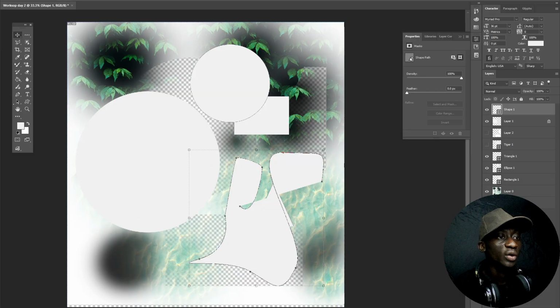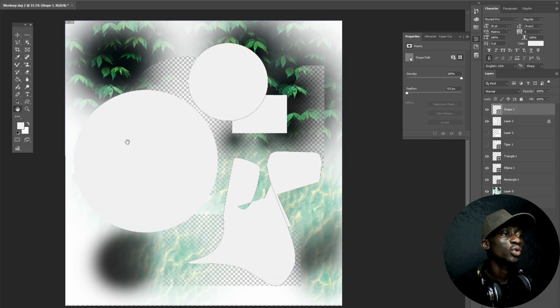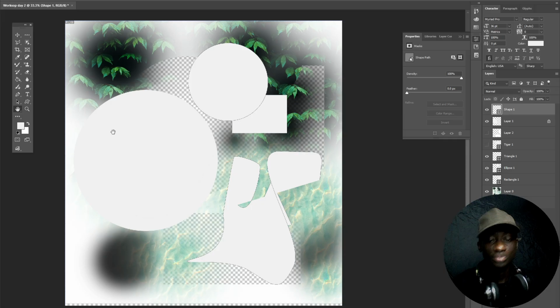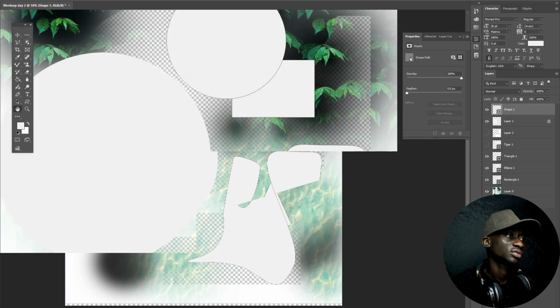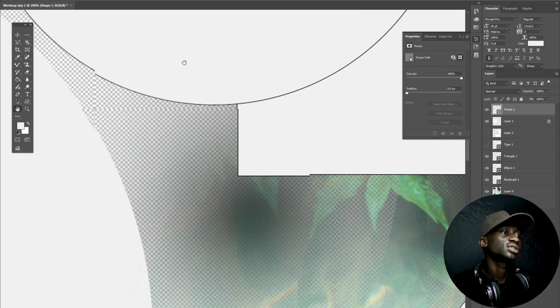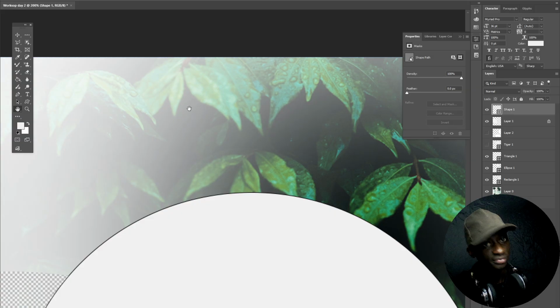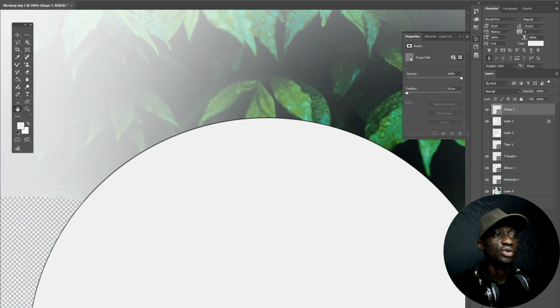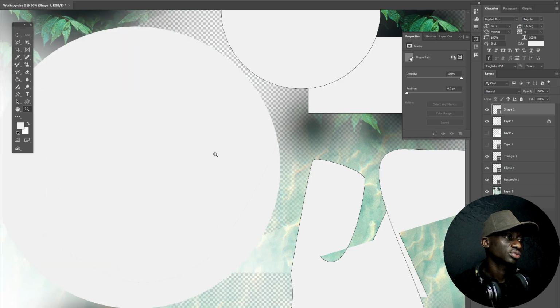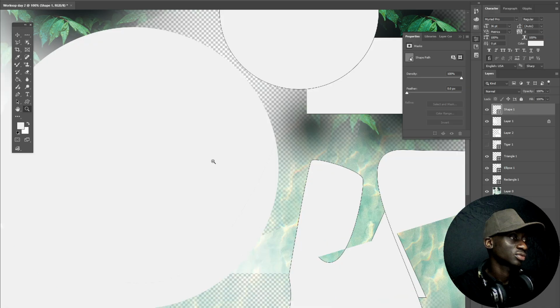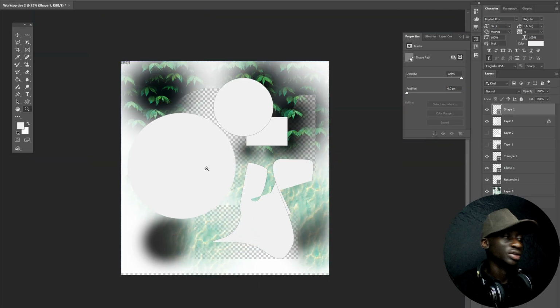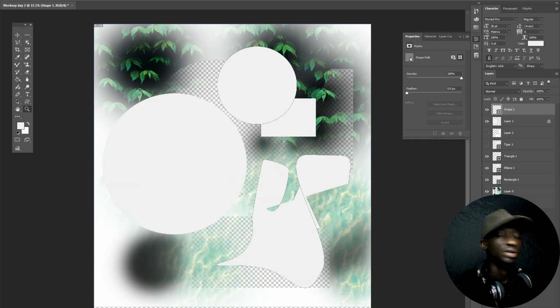And this is your hand tool. For instance, you want to move the whole workspace, you can do that. Maybe you have it zoomed and you want to see a particular side, so you use your hand tool. And this is your zoom tool. You want to zoom. So as you can see, I'm zooming. So that is the tool.